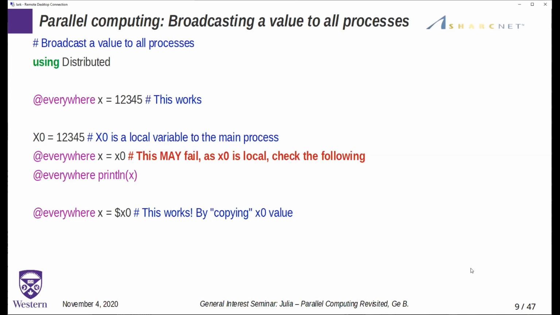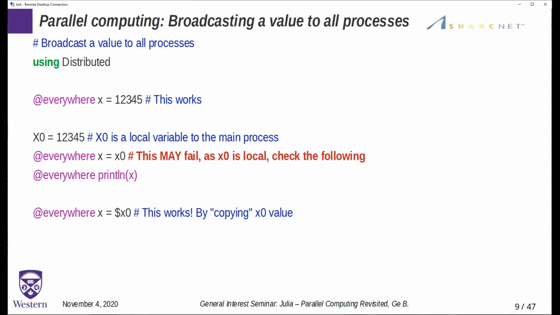You put the call using Distributed. This is a package name, which supports parallel processing on distributed memory systems. And then what's happening here, I use the macro @everywhere to define a variable 1, 2, 3, 4, 5 stored in x, and this defines the variable x on every process.